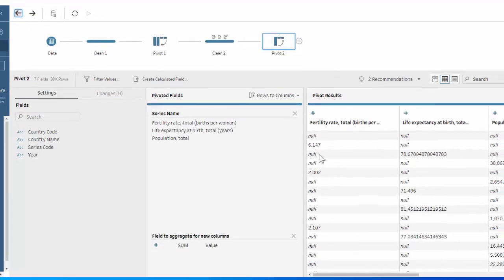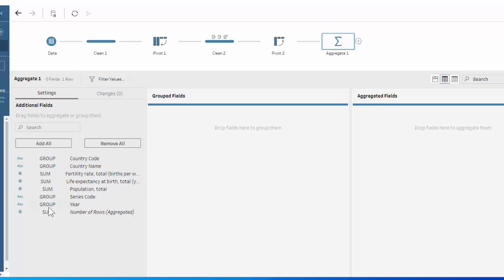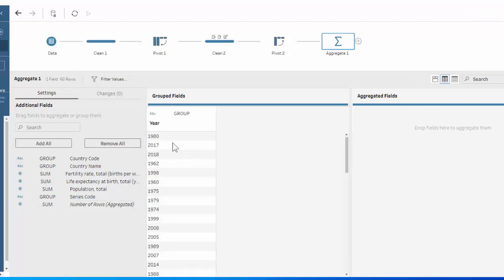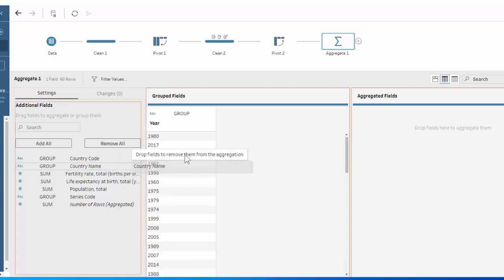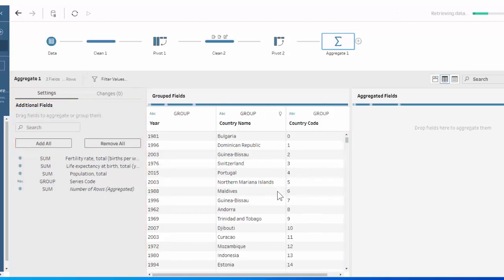Because of these null values, we want to aggregate them, so let's add an aggregate step, and we want to aggregate them by year. Let's drop year into grouped fields, and also by country name and country code.